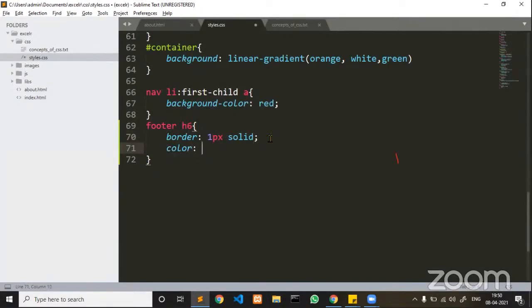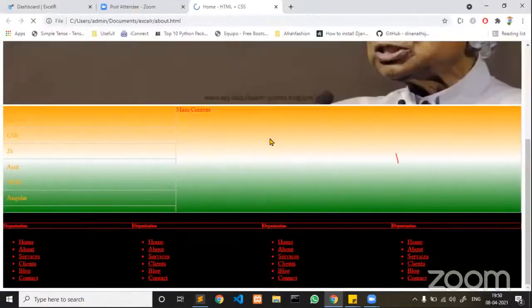Now I'm changing it to gold color. If I use gold color for that h6 and observe, even you can see I specified gold color only for the text, but the gold text color is applied to the border as well. Whatever explanation I gave, you have to compare that.